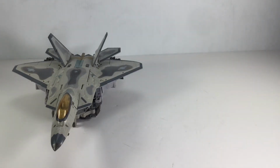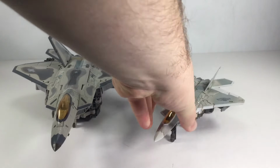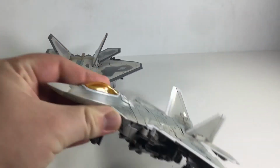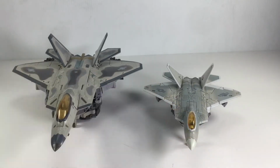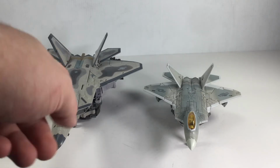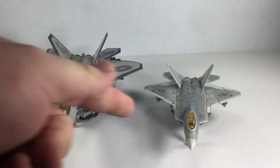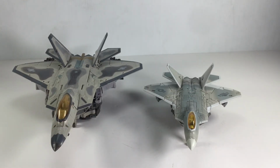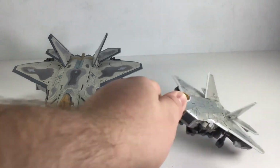And last here we have the recent Studio Series Starscream. Really like this one a lot. It doesn't have too much there at the bottom. The paint scheme isn't really movie accurate either, but you could probably say it's more accurate than this one. This has kind of the same thing that I have with the Masterpiece version: despite not really being accurate, I think it still looks pretty good on its own, just as a figure.